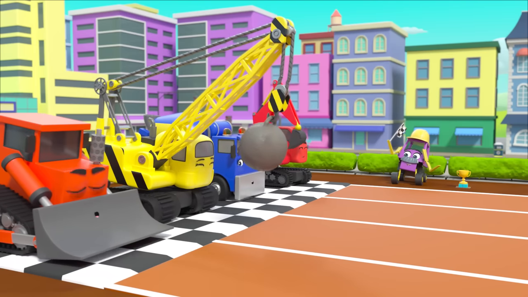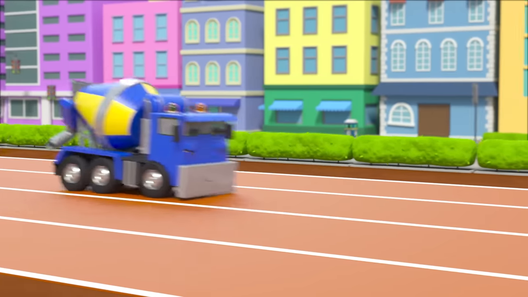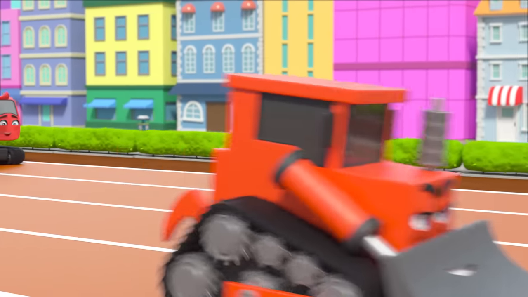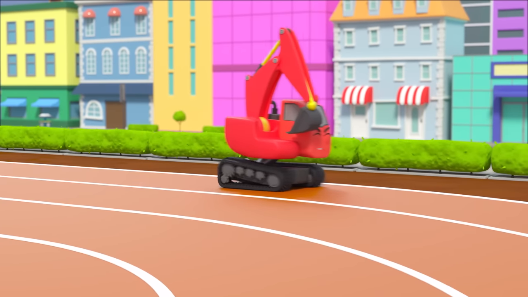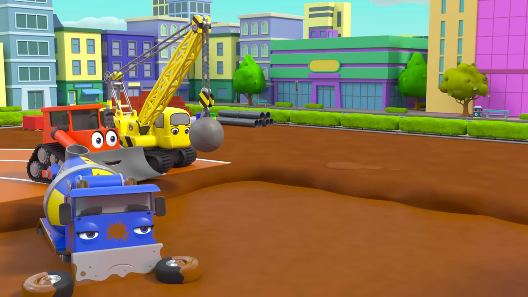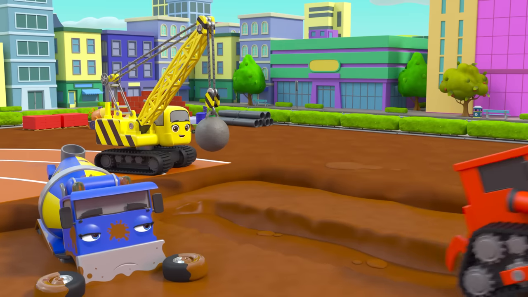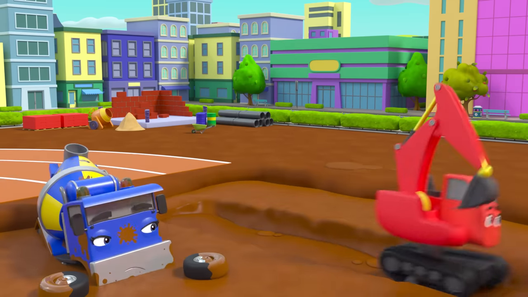Ready, set, go! CJ's in the lead. She's looking pretty fast. Digley is a bit behind, but he's trying his best. Oh no! CJ has gone face first into the mud pit obstacle and is now stuck in the mud. Now Bump is in the lead.